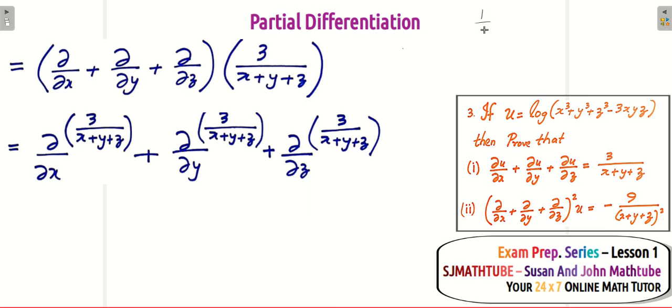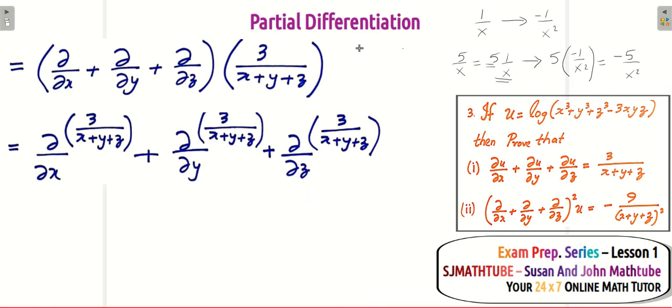Okay, now one very important thing. Note that the derivative of 1 by x is minus 1 by x square. So if you have something like 5 by x, 5 by x is actually 5 into 1 by x, and 5 by x differentiated gives you 5 into minus 1 by x square. I told you before, this is a constant and this is a variable function. So you end up with 5 multiplied by minus 1 by x square, or that is minus 5 by x square.